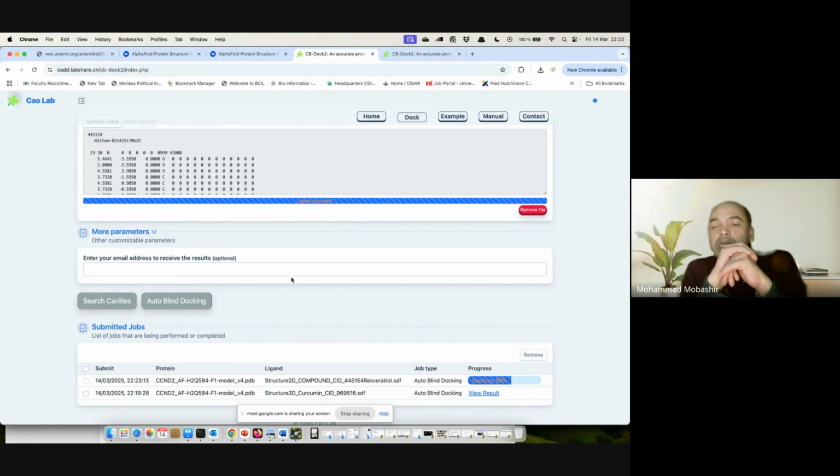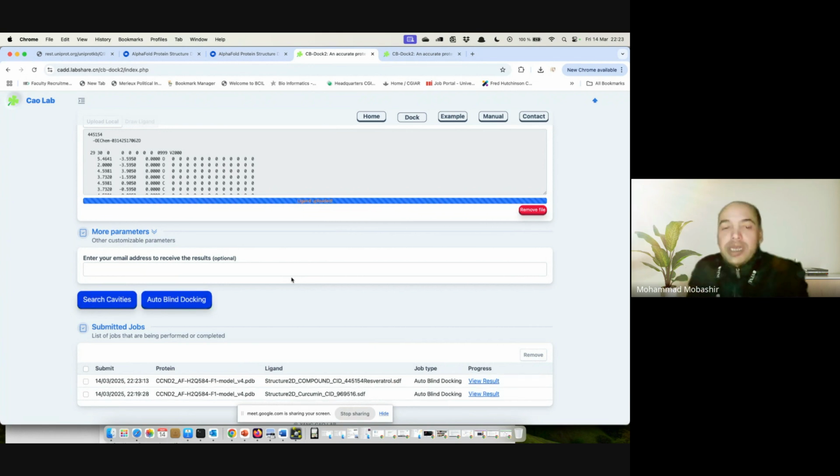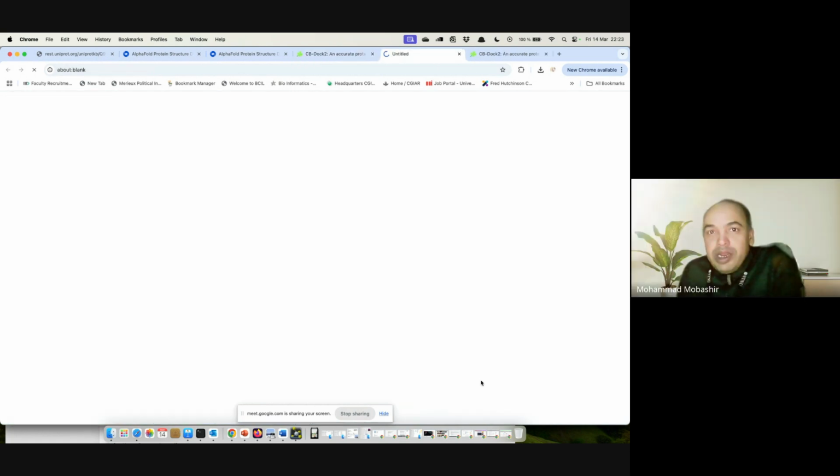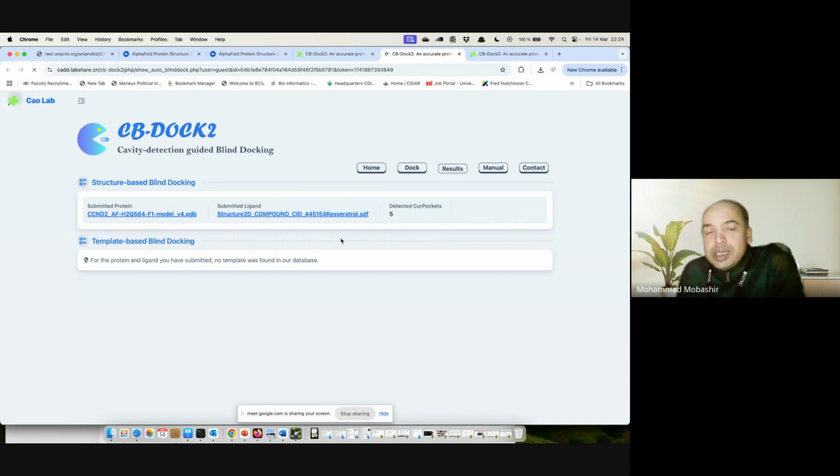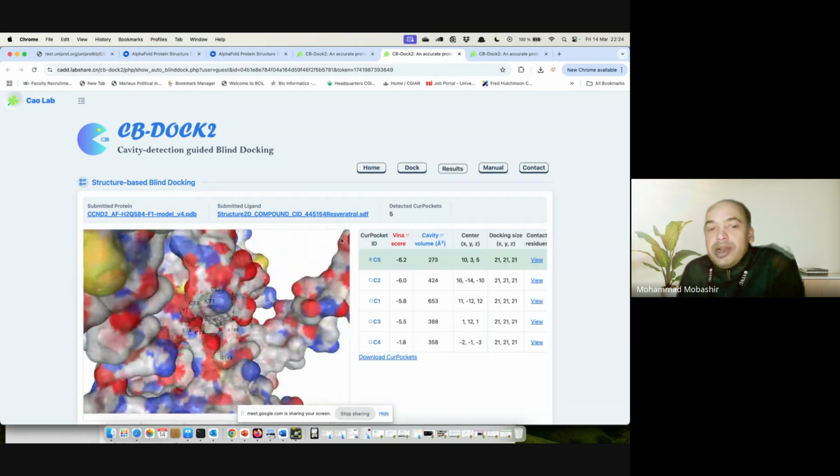Curcumin is mostly present in, what should I say, turmeric. You are familiar that people sometimes, when they are having a cold or fever, use this turmeric with milk and then they say, okay, we got relieved. And similarly, resveratrol has known antiviral activity. Here again, it is minus 6.2. You can see here.